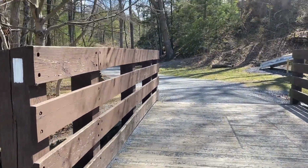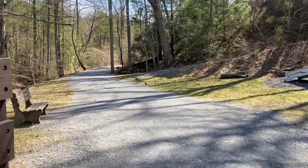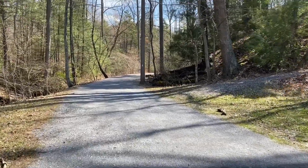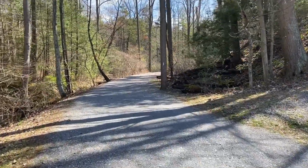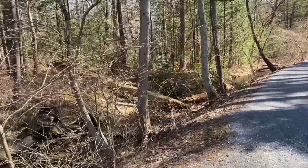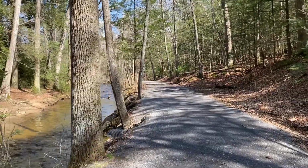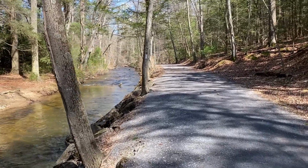Anyhow, from Fuller Lake, you take a left, cross over the bridge, and you are still on the AT. It's a really wide path through here, and this links you up about a mile. You're going to turn right to head up the mountain, up the AT if you're hiking the AT, doing the through hike or section hike. That's how the AT works through this area. And then over to the left is the creek. So as I said, this is part of the AT here, and it's a nice wide path, about a mile up before this turns off to the right and up the mountain to continue on with the AT.